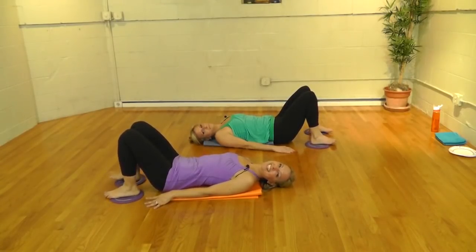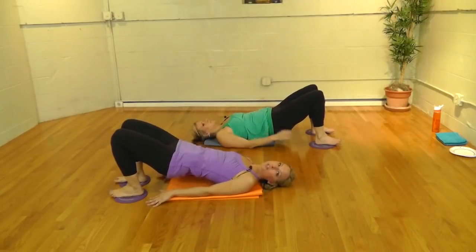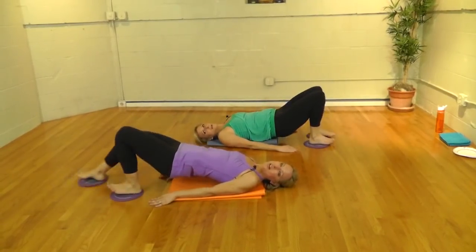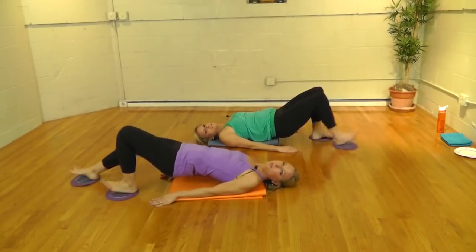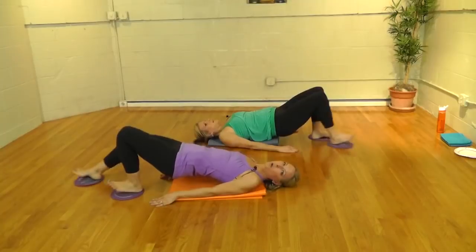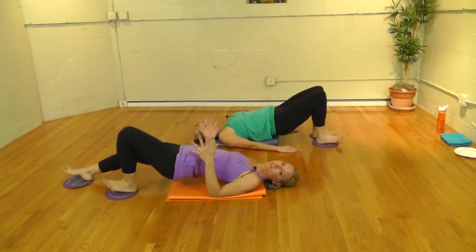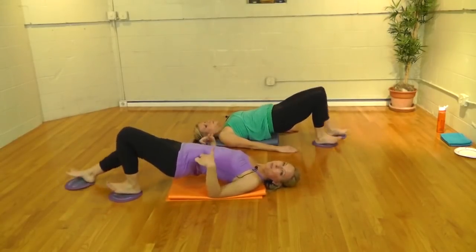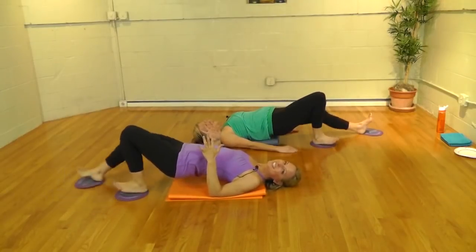All right, we're gonna single it out. So press through both heels, lift up, and we're gonna alternate between left, right, left, right. Slide them out. Squeeze the butt. Glutes are up the whole time. Working the lower back, squeezing through hamstrings, calves. Abdominals working, obliques working. 10 more seconds, stay with it.